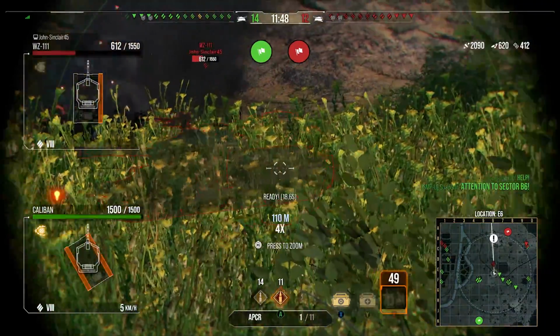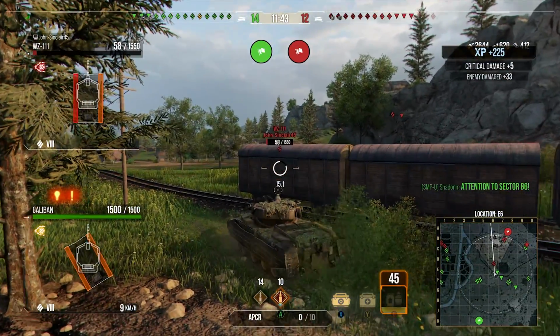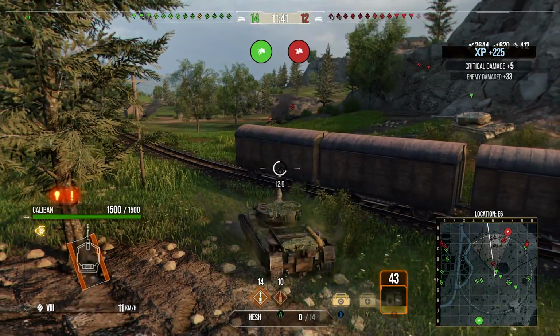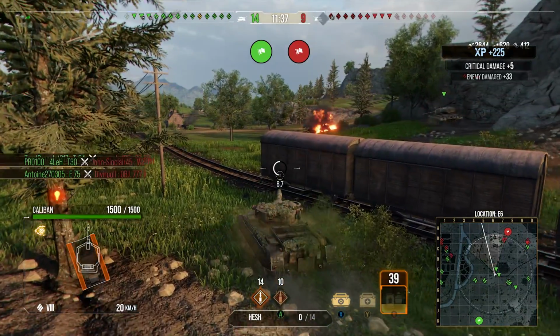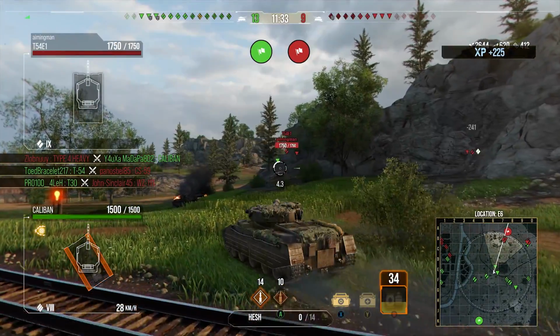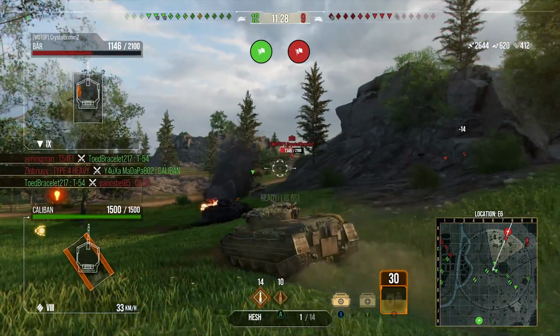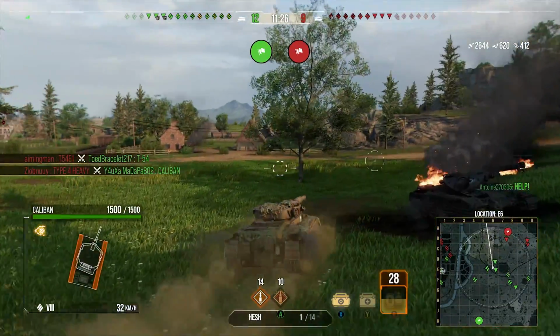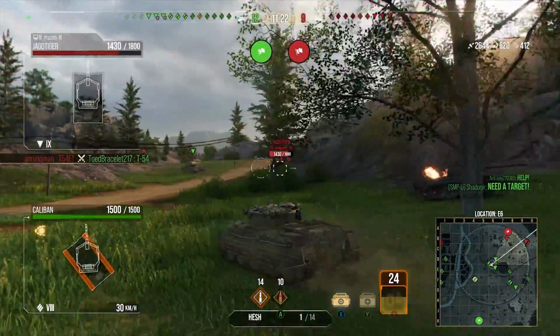So we actually load the AP this time. We learn from our mistakes, slap it in, pen him for 500 odd, track him in place, and we're just now hoping that our team will finish him off. We're loading the Hesh. This is again while we're reloading. We're making sure we've got the right ammunition ready for the next shot that we're going to fire. We're making sure we had the Hesh in so that we could just splash the WZ-111 and kill him, so we didn't have to aim, or should I say aim to pen. We just had to splash him and kill him.